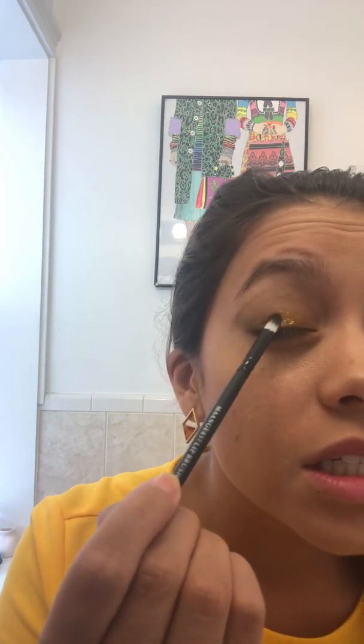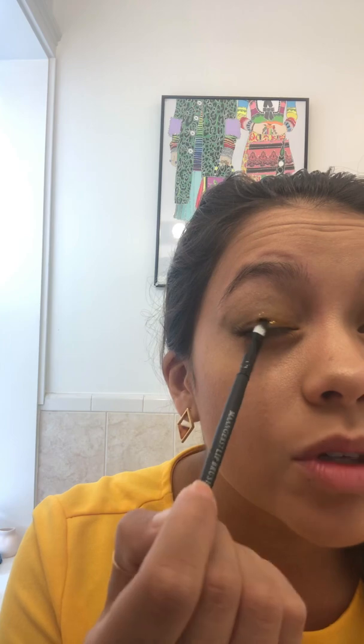The reason why I'm not sweeping with it is it is glitter. It almost has to stick to your skin. So I'm doing more of a patting motion to try to get it on my eyelid.